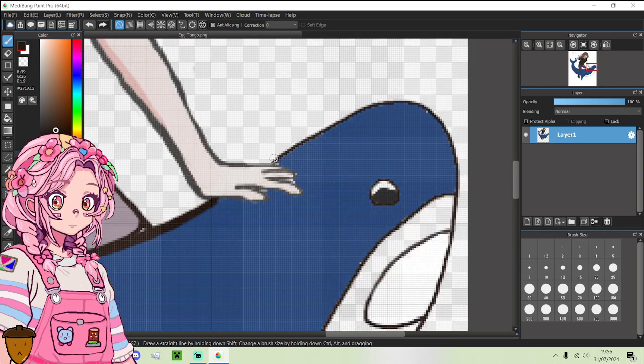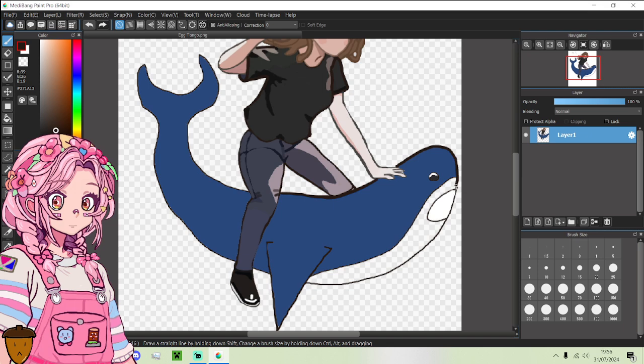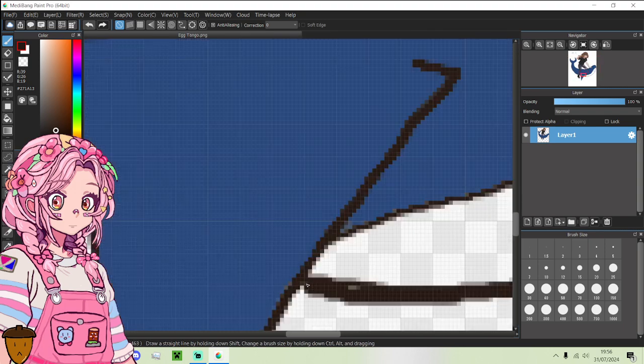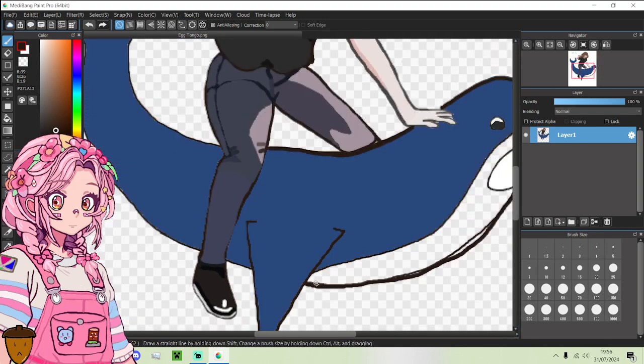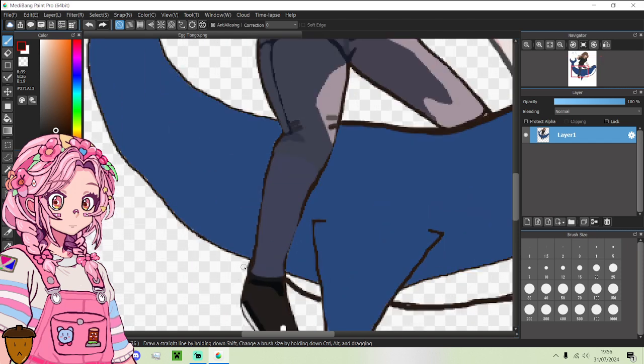I'd probably do one with the thick line and then one without the thick line to kind of see. I kind of do like the thick line over the other. There we go.